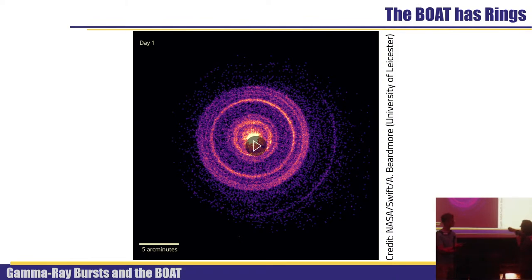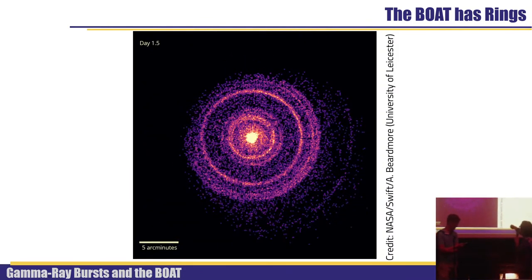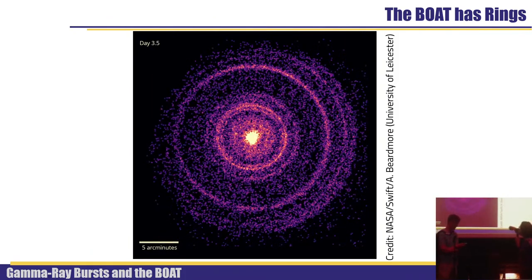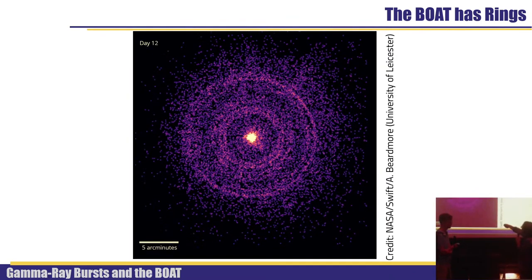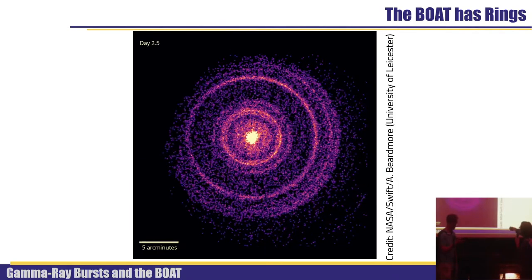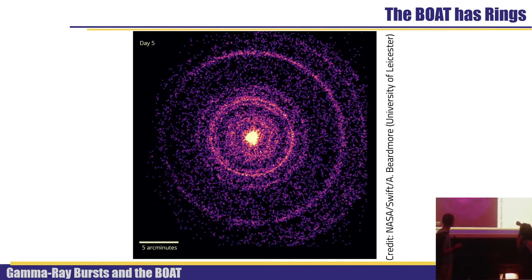So if you watch this GIF, you can see the center, you can see the rings expanding, and you can see the time that it takes for the rings to span, which is linear in time. So as time goes on, you can take one of, let's pick this one. This is going to be a very bright ring. It's going to keep going out. You can project where it's going to be.